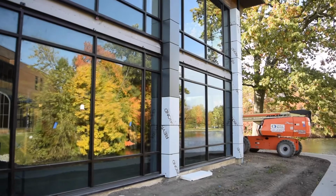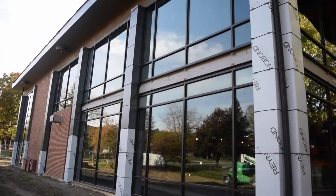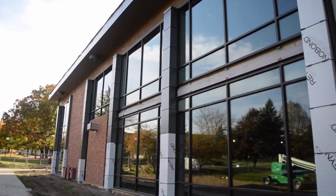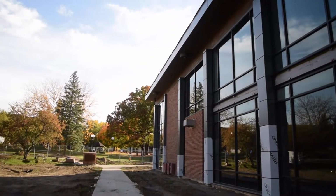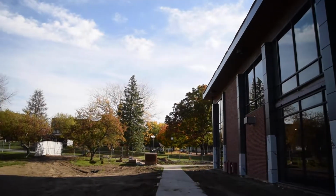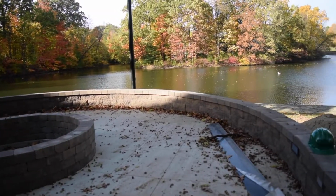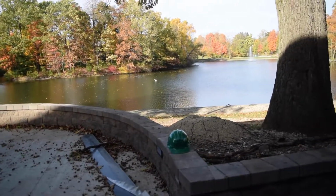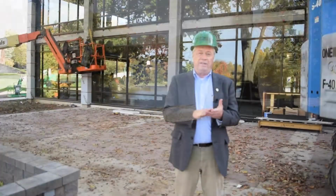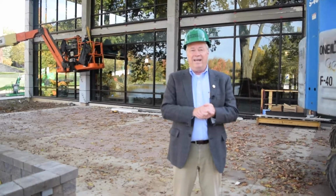Every time I'm inside the hub, I keep asking myself, is this really the hub? Is this the same building? So much has changed, and we're so very happy with the progress that's been made and the fact that it will be done sooner. I took some students through just the other day, and they were just wide-eyed, saying, oh, this is all going to be ours someday. This is all going to be something we can enjoy. So I can't emphasize enough how important and how great of an investment this was for the university and what it means to our students to have a building like this, a place like this at the center of campus where they can be together and they can call home.